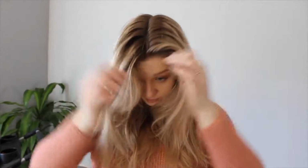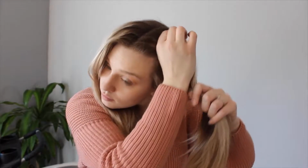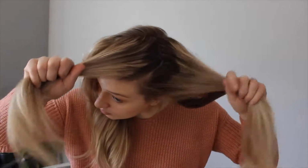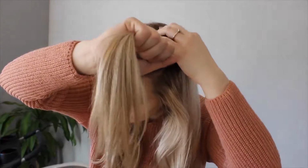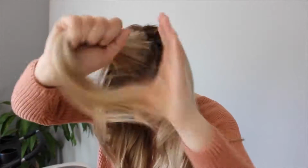And now on to the second look. I'm going to start again with my hair parted down the middle, but I'm actually going to take a little section from the top. So I'm taking it on one side and then squaring off, or more so making a rectangle at the very top of what I would want. We are going to braid this, so we need it to be sectioned and evened. And so after taking that, I'm going to do it to the other side.